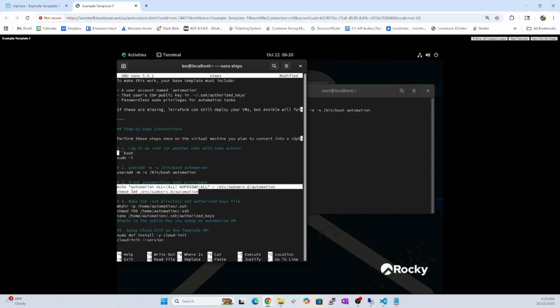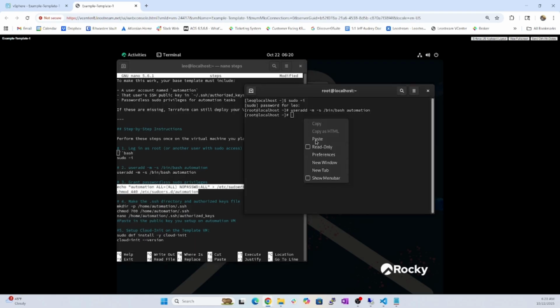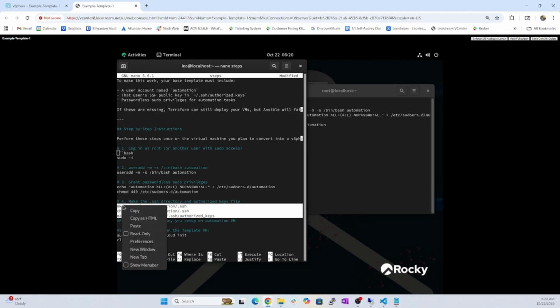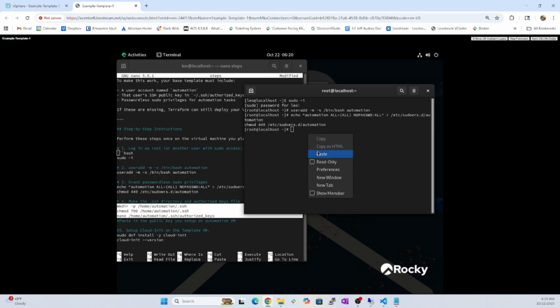This will be required for Ansible to work. Next up, we need to make the SSH directory for this user and the authorized keys file. And if you look closely at these commands I'm copying, the last command is nano, and that's going to open up a text editor. That's where we're actually going to add the SSH key.